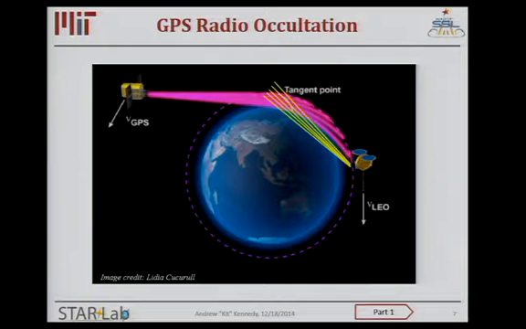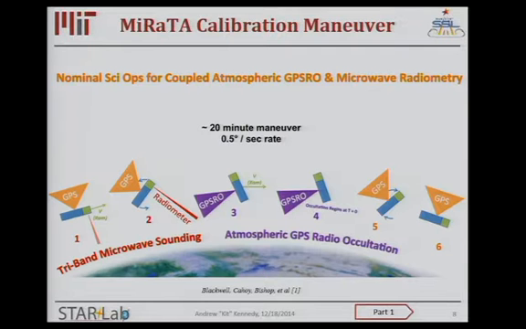And as they do, they're basically affected by the refractivity of the atmosphere. So if you have precise timing, which you do because you're getting a GPS fix from your GPS receiver, then you can determine from your spacecraft when you see those signals kind of a refractivity profile through the Earth's atmosphere. And that gives you information about temperature, pressure, volume, that type of thing. And you can use that as calibration for the radiometer instrument. And the way we actually do this calibration on MiRaTA is with this slow pitch-up maneuver.